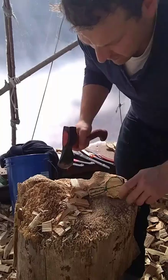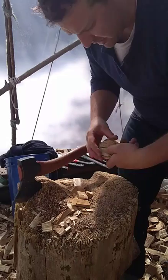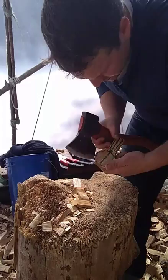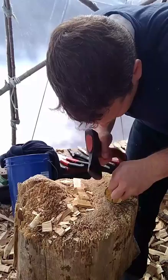Okay. That's a little lopsided. But I think it's easy enough to fix. I tend to not worry too much about spoon blanks that are lopsided, so long as there is enough wiggle room within them to get a nice shape.